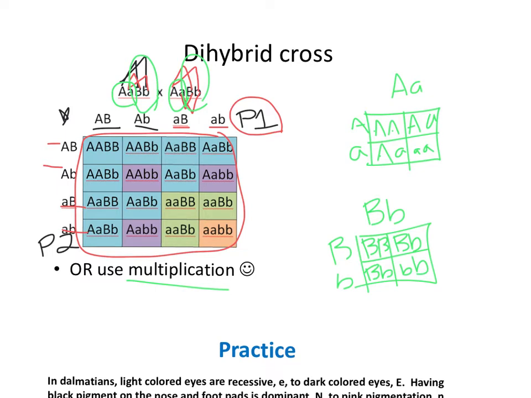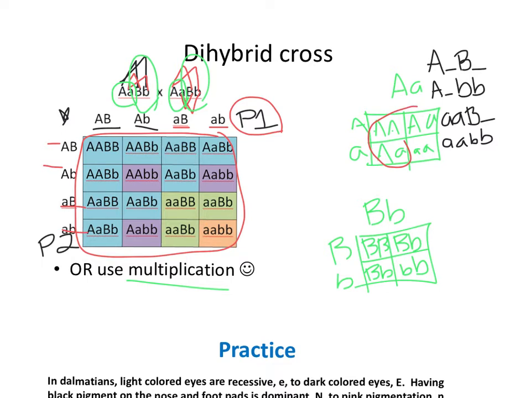Generally, all these dihybrid questions are about phenotypes, so I'm now ready to multiply my results. I want to see how many are dominant, how many are going to be dominant recessive, how many will be recessive dominant, and how many will be recessive recessive. So those are my 4 options of what the offspring could phenotypically look like. So I'm just going to multiply my fractions to find that.